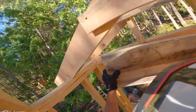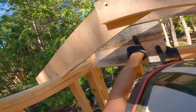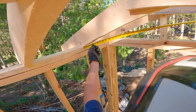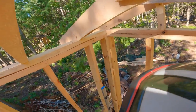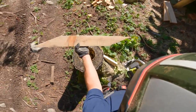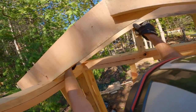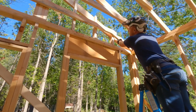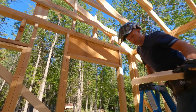If we do the ceiling first and then put the wall boards on, this will have to get cut off to fit the ceiling boards. All right, so I need to figure out how to attach a nailer in there. So it's gotta go from there to there. 23¾. This is a lot more difficult than building the crap I usually do. See if that's even close. Yeah. That's not too bad. That's not too bad at all. Yep, looks like it'll fit there too, so I'll just copy this a few times. Guess I gotta put the last few ceiling boards up there first.